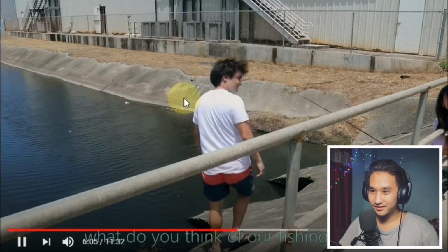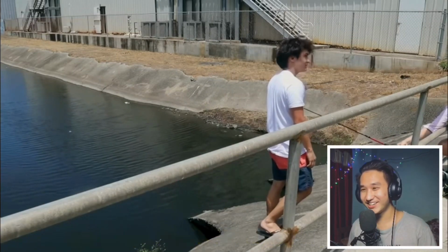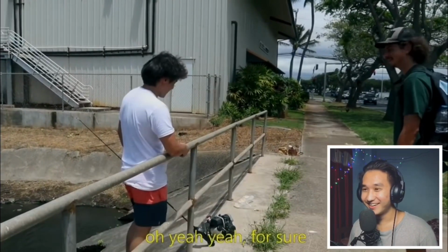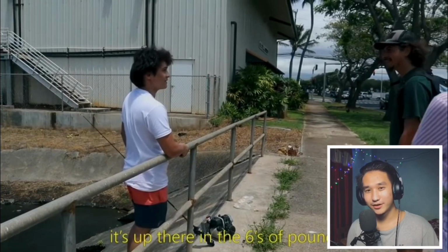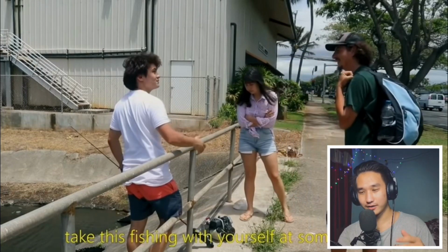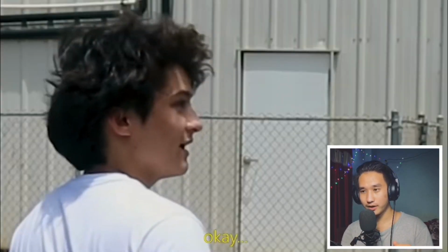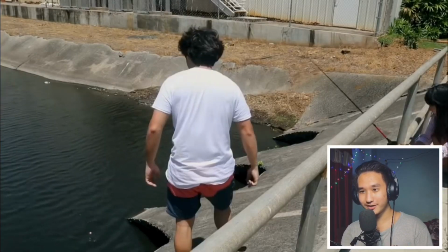Hello! What do you think of our fishing rod? We're engineers. Trying to think of better ways to fish. Got a really strong line. Oh yeah, for sure. It's up there in the sixes of pounds. How likely would you be to take this fishing with yourself at some point? We're kind of product testing.